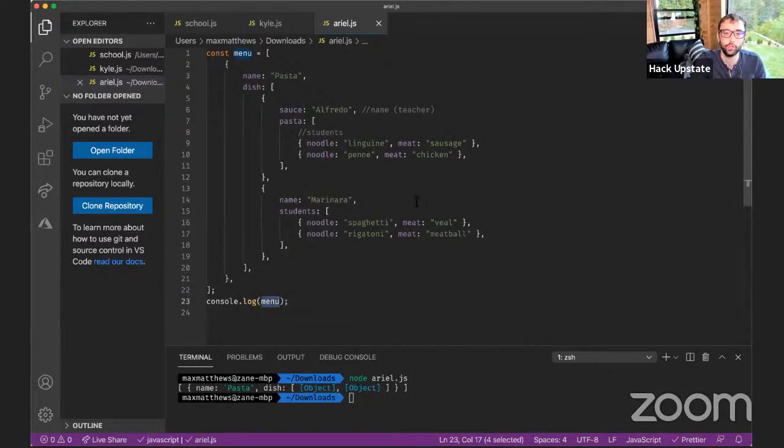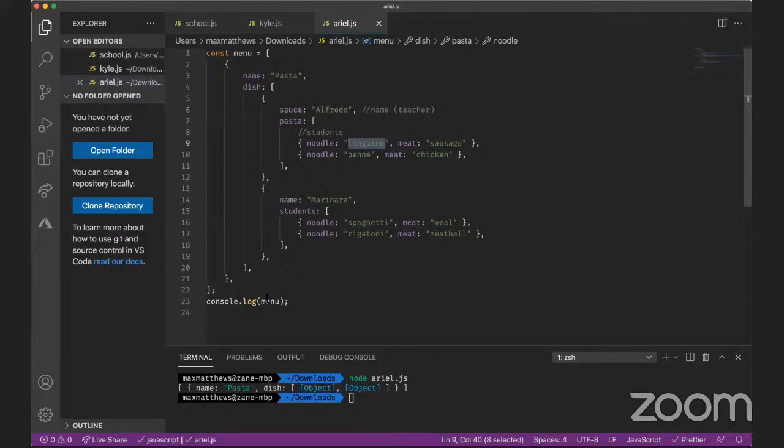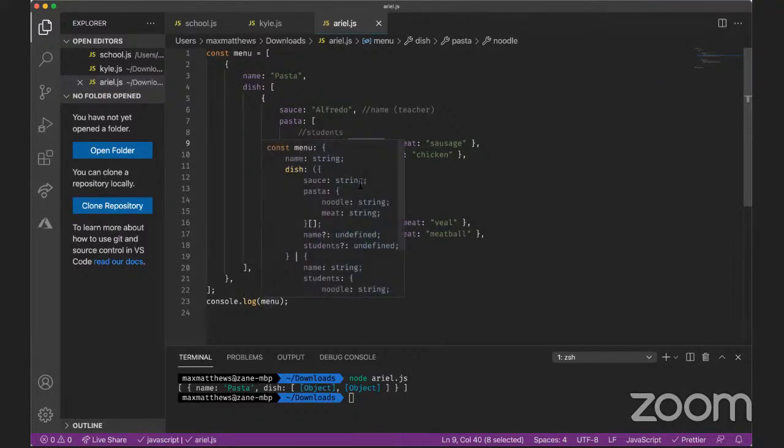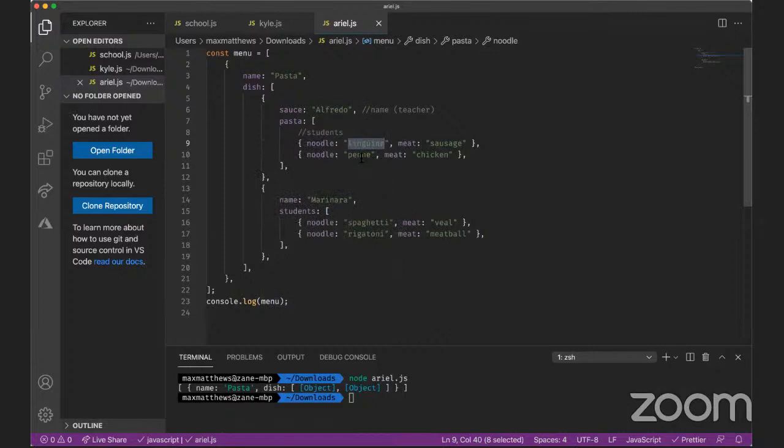Okay, so you were trying to access, if I remember correctly, Linguini? Does that sound right? I was trying to do it like we did in class. Instead of getting averages, I put students because that's how we had done it in class. I could get a noodle and a meat, so I could make different combinations based off that sauce area.